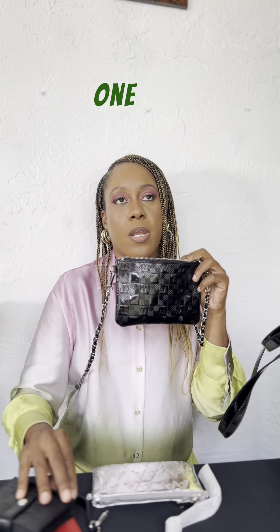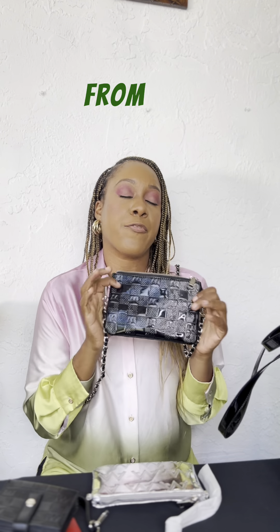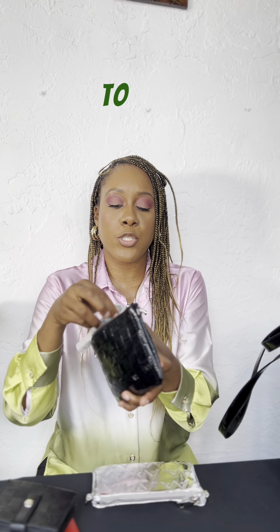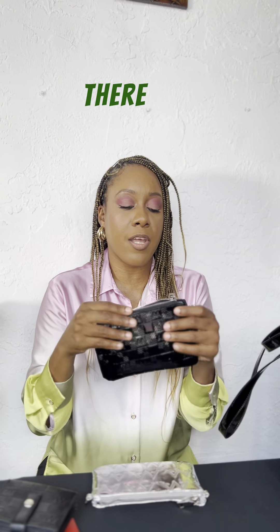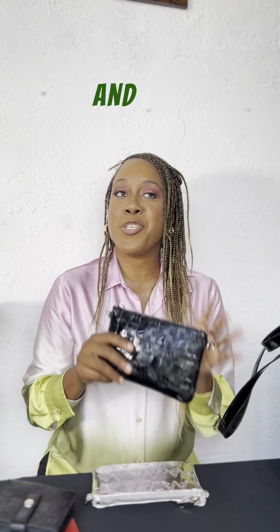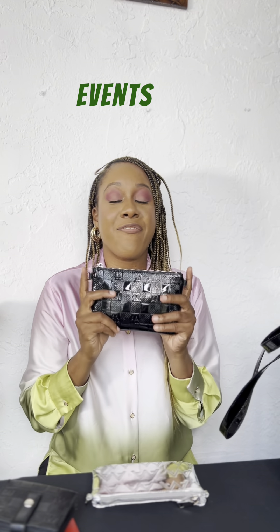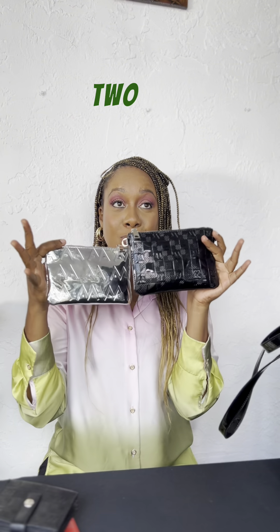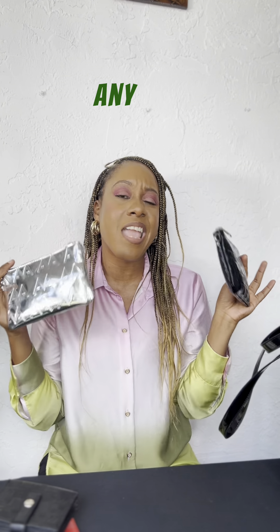Definitely get one of our Stacey wristlet from minofarna.com — that's M-I-N-O-F-A-R-I-N-A dot com. This is a good purse to have. You just throw your wallet, your keys, your cell phone, and a good sunscreen in there and you're good to go for your events this spring and summer. We have them in two colors — metallic silver if you want to add a little razzle dazzle, and black that goes with pretty much anything.